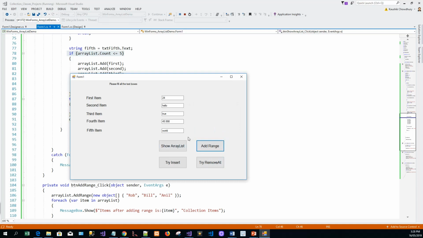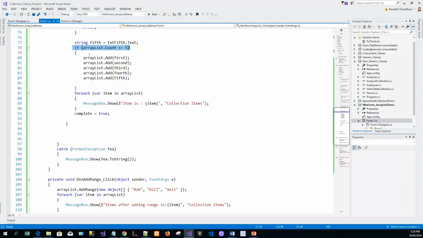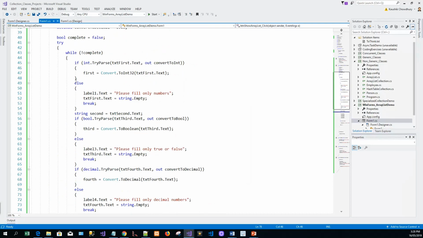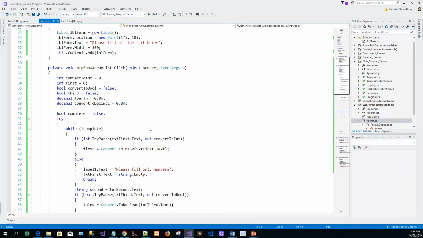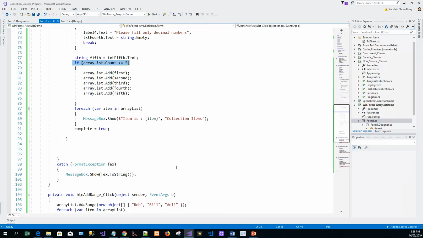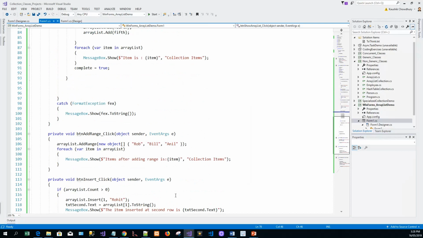All right, so this is also showing the added object. Now supposing if I get rid of this condition, if I don't put this condition, then what will happen is that every time I click this button, I've clicked it the first time, right? So it has added 5 items, and then I click the add range button, it has put these 3 items, so 8 items.